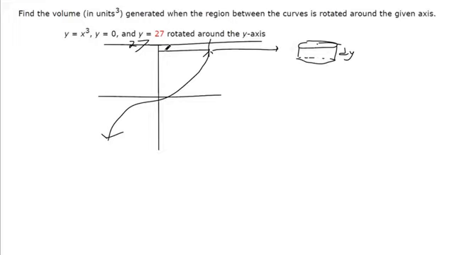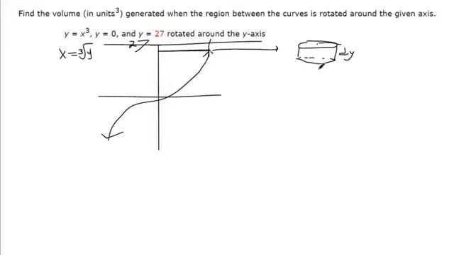So from here to here, that radius, that x distance, is determined by where we are on the y-axis. So you can rewrite this equation in terms of y, because dy looks like we're going to be taking the integral with respect to y. This is the infinitely small piece measured in y coordinates. So we're going to be finding an integral with respect to y. So if you want to put this in terms of y, x is going to be the cubed root of y. X is the cubed root of y.